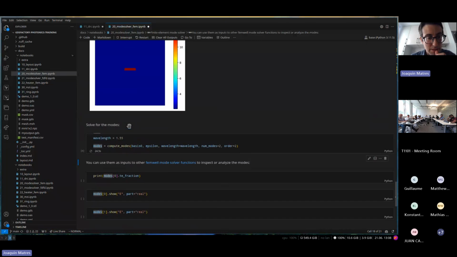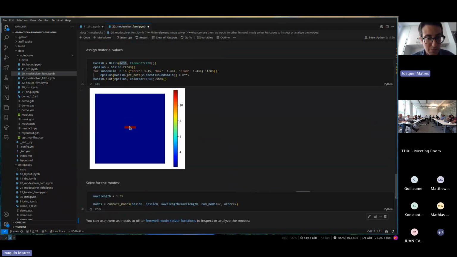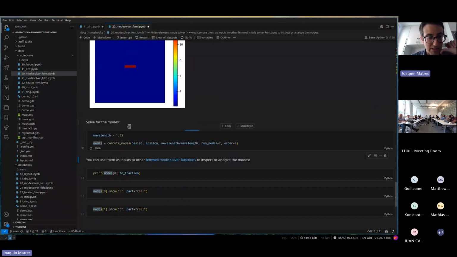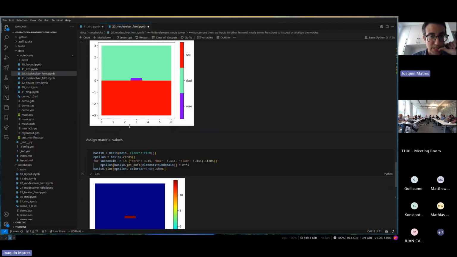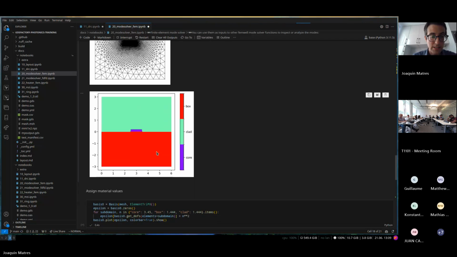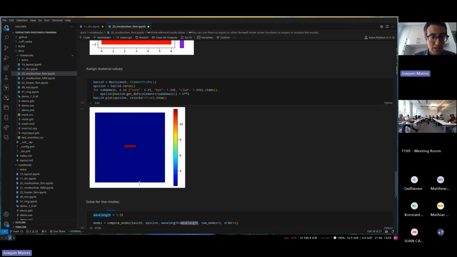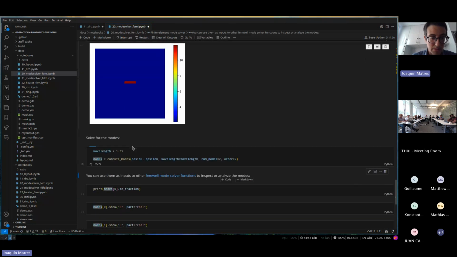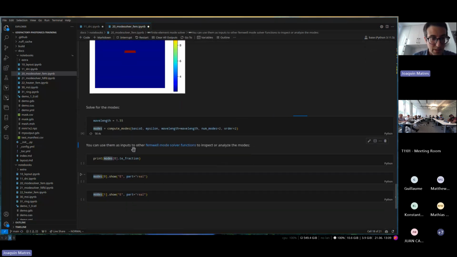Sometimes, if you find a lot of modes, it can be a bit slower. We haven't run this in a while. But you can see here you have the meshing of the waveguide. The waveguide is silicon and it's surrounded by oxide and also surrounded by box, which are both silicon dioxide. And you can define what the materials are for the mesh. And then you can see here the refractive index. Yeah, it's actually epsilon. And then you can compute the effective index and modes.